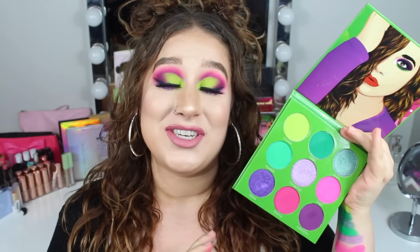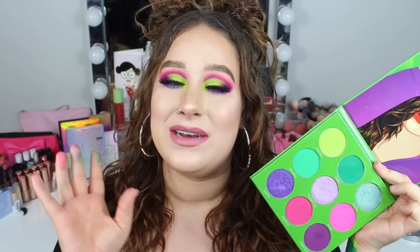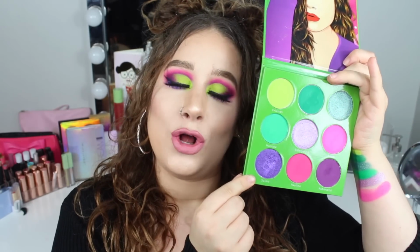I really needed to put in a little tribute to my mom. When I showed her all of the shades that I wanted to put in my palette, she was like, yeah, that's definitely you. This is not my mom. My mom loves purples and browns. She loves her cool tone browns. So I know that she's not going to enjoy my palette, which is totally fine, but I wanted something as a tribute to her. The next shade is this purple, which is called Salma.